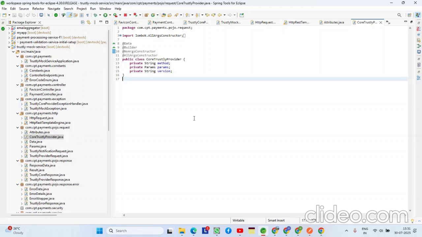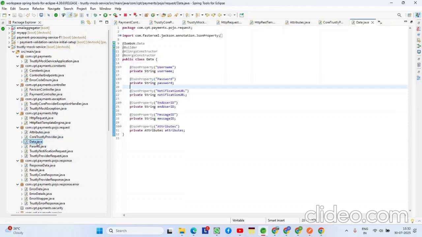So it models core provider details in the request and contains fields like private string provider ID and a private string name, with getter and setter, and may include validation annotations, and used in a request object processed by payment service class.